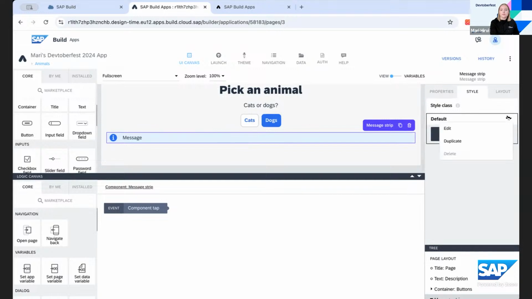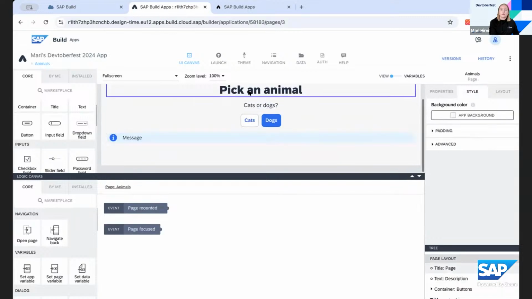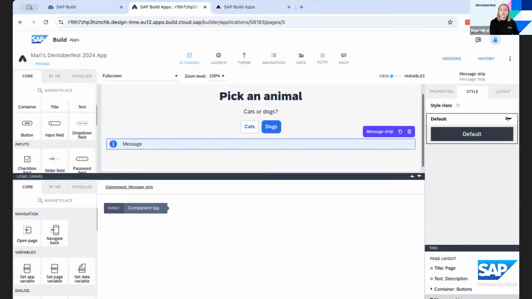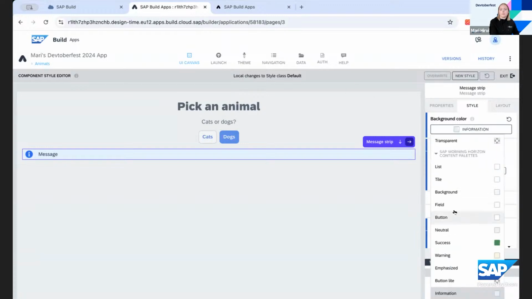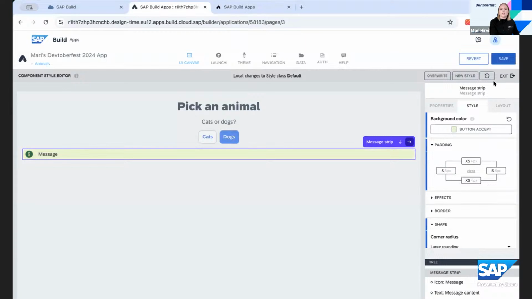So as an example of this, let's go here on the animals page and edit the style class for the message. It goes into the component style editor, which is a bit similar to the template editor, but has a bit more context on the canvas as well. Let's say I would like to have a variant of this message that has a green background instead.